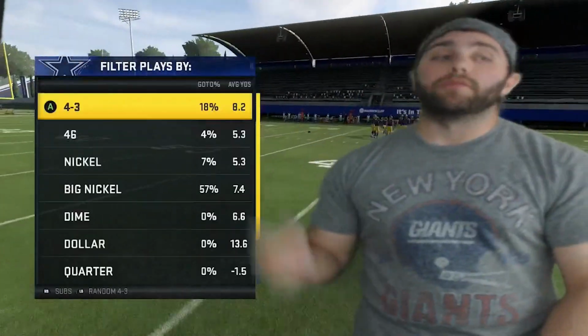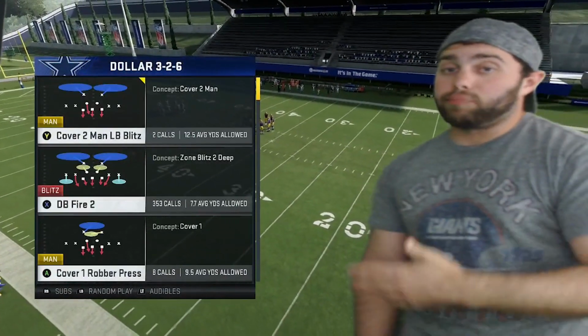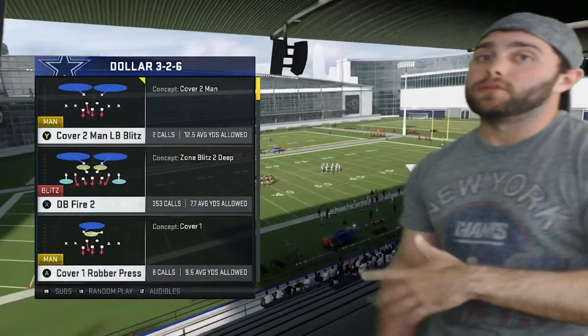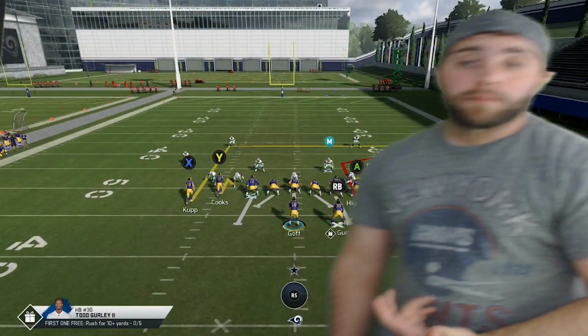So we're going to show you out of dollar, because dollar cover 1 robber is super easy. I mean, it's a no-brain defense. You just literally set it and forget it. So I'm going to show you guys how we beat that out of Z spot.